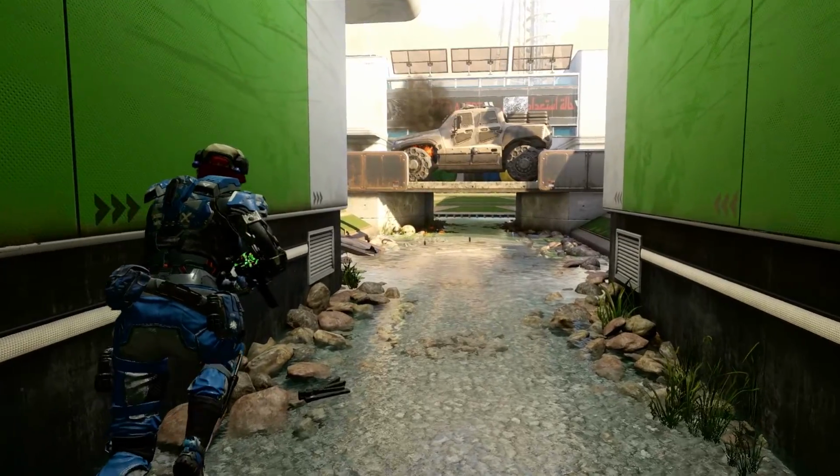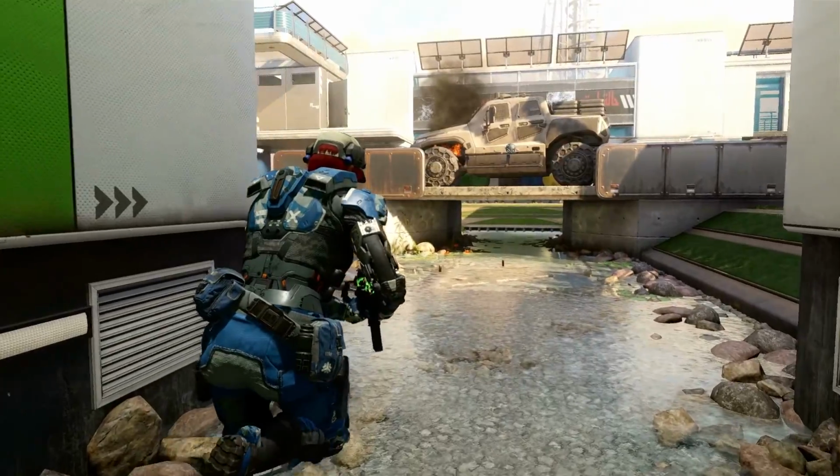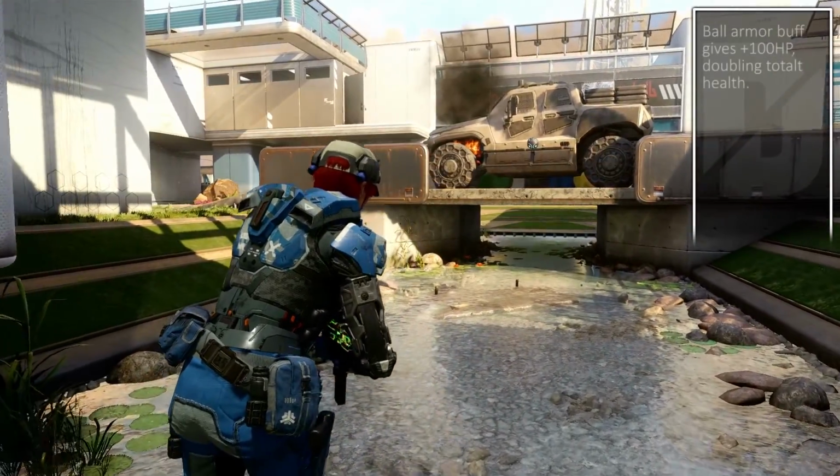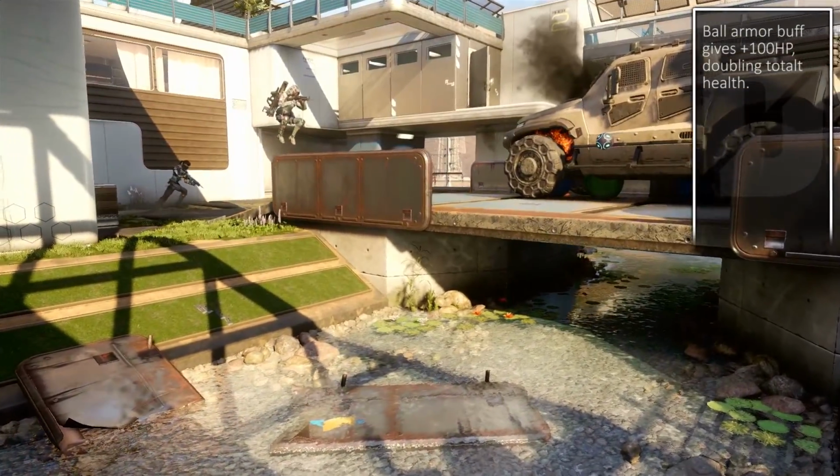We did some testing to find out how much armor you actually get from the buff, and we figured out that it grants the player an extra 100 HP, effectively doubling the player's health, as 100 is the basic health of all players in core game modes.